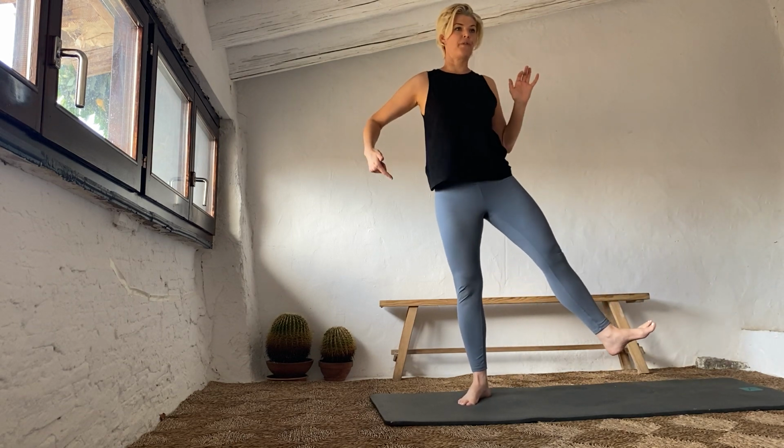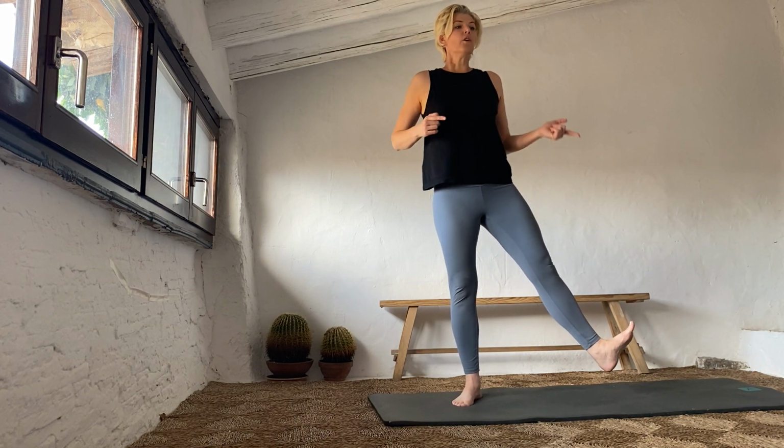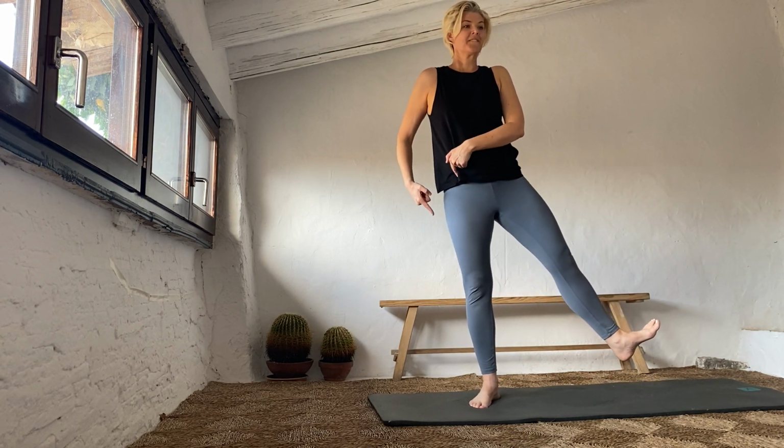And 10. Nine. Eight. Seven. Keep those hips level. Six. Five. Strong flex with the foot. Four. Three. Squeeze that butt cheek. Two. And one.